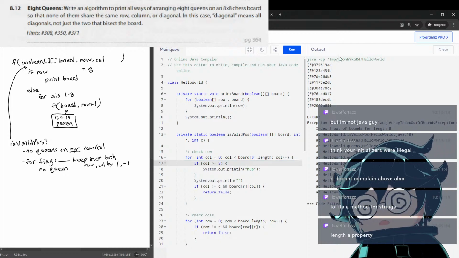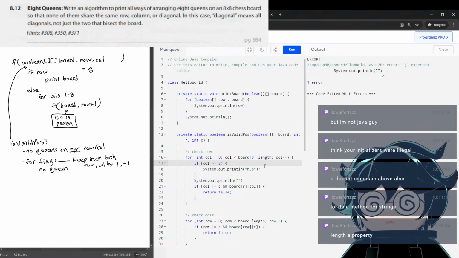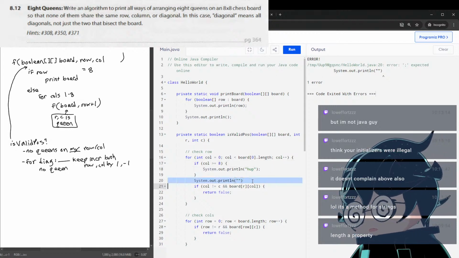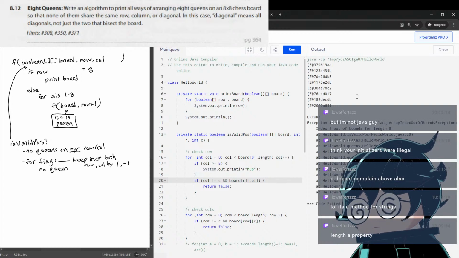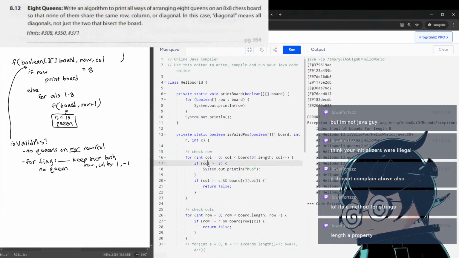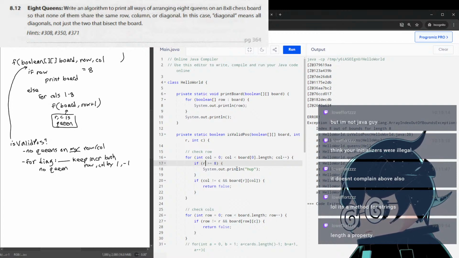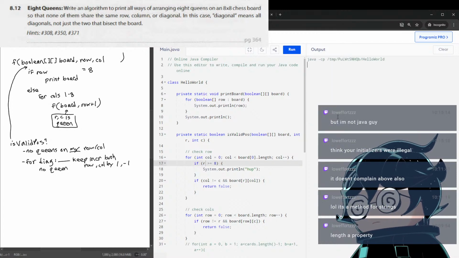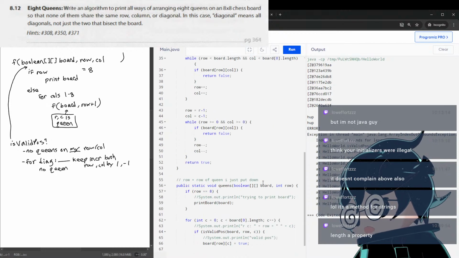Is it the column that's getting 8? No, it's the row. Dang. How?